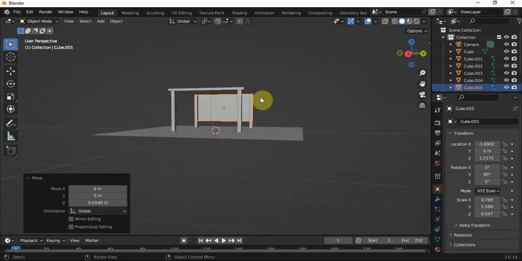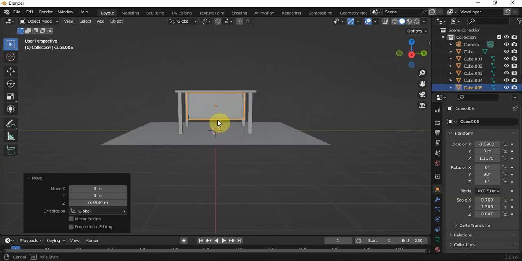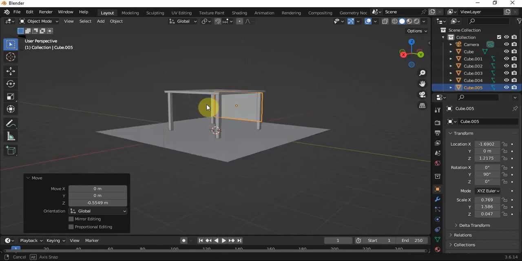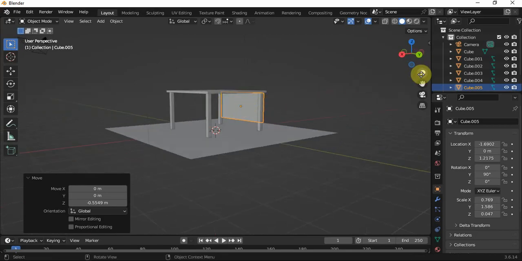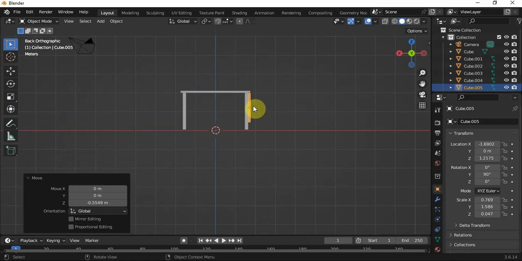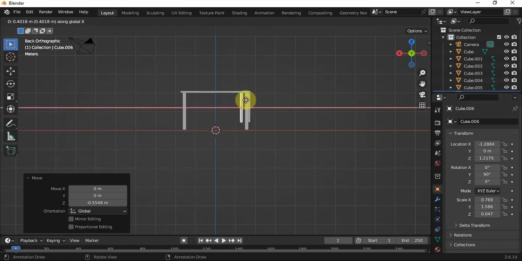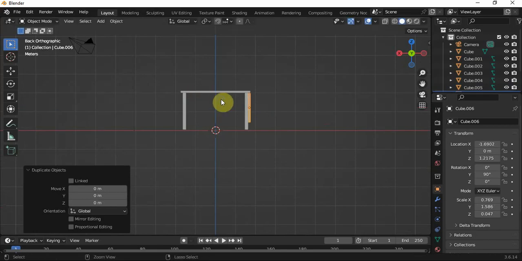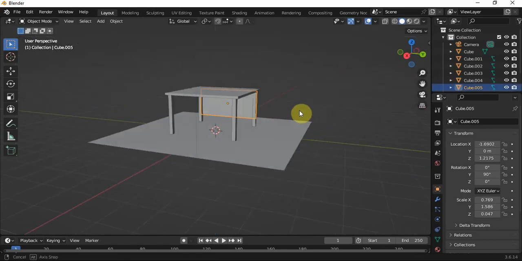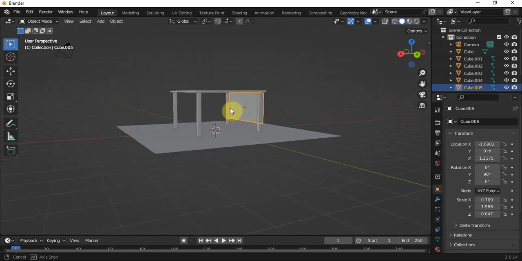So that's that for that. And you can just duplicate. If you want to cover the whole place here, you can do that. Okay, let me quickly cover them. What I will do is go back to my Y axis and duplicate this. Shift D to duplicate, then G and X axis. Sorry, excuse me, undo. I'm not duplicating it in that area. I want to duplicate it sideways like this.